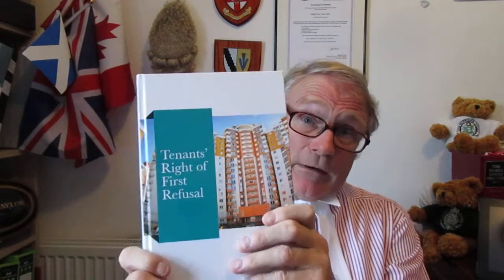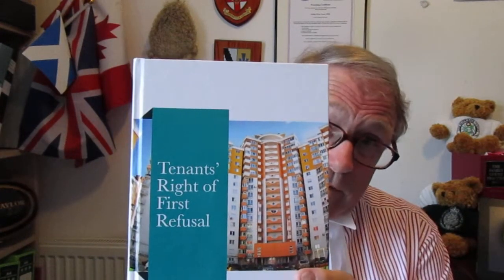Now, there's a very interesting picture on the front cover of the book of a tower block with cladding, I think, in places. I'm recording this after Grenfell Tower and what happened in that particular tower block. I think this is an important book to bear in mind because we're looking at some very, very important subjects which are going to face all of us in the 21st century. That's the front anyway. There is the spine.